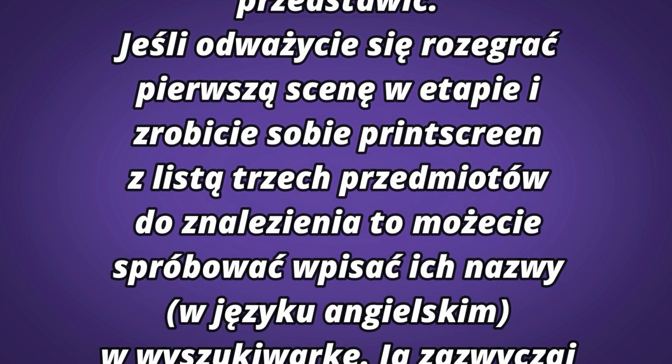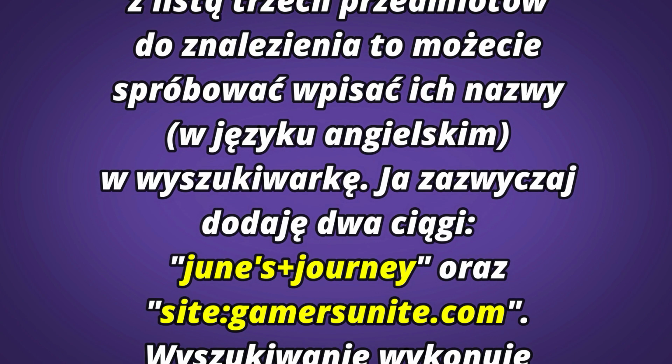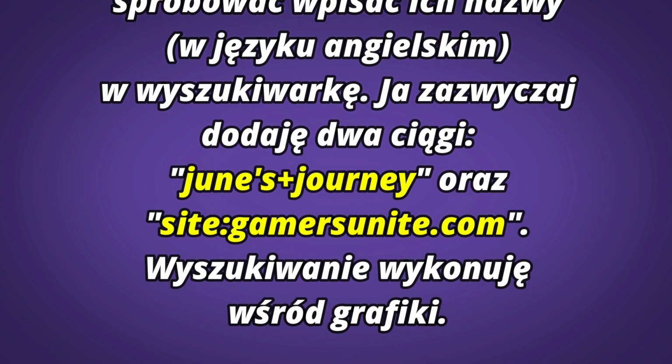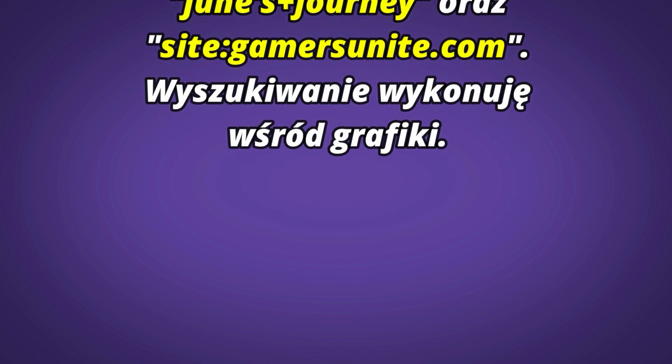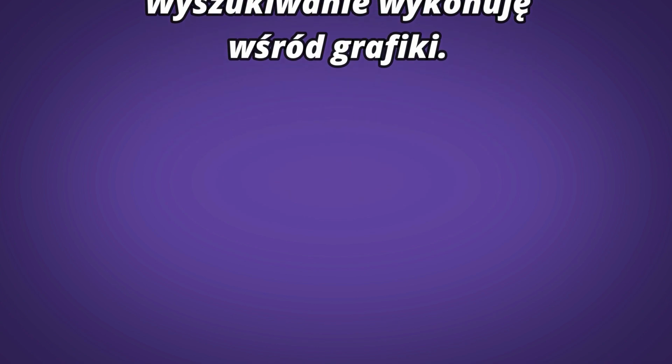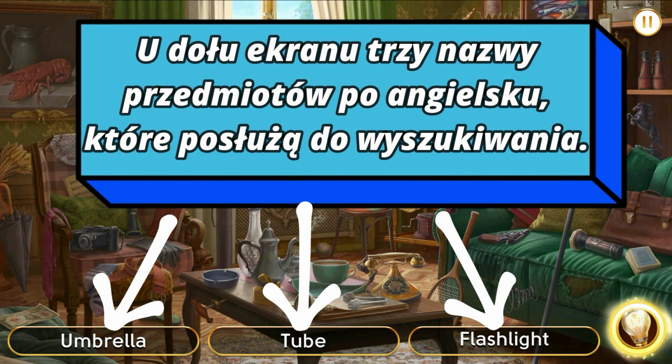If you dare to play the first round in part, do a print screen with a list of the three items you must find. Try to enter their names, in English, in the search engine. I'm usually adding two strings, June's Journey plus site, gamersunite.com. I perform the search among the graphics. At the bottom of the screen, there are three names of subjects in English, which will be used for the search.